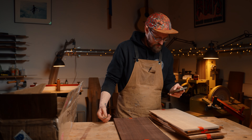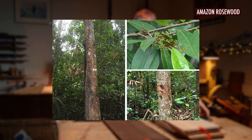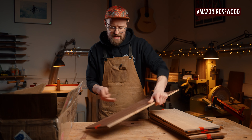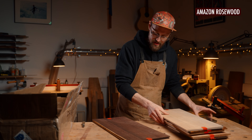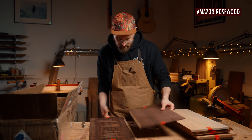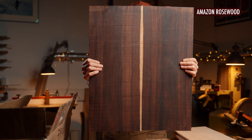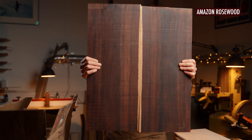Number 15 — this is some thirty-year-old Amazon rosewood. But this is super dark. Amazon rosewood is an interesting one — this kind of looks like a cross between Indian rosewood and African blackwood. I have some Amazon rosewood that is really quite light, but this — look at that — that is so dark. Super dense, almost looks like katalox. That is like plate glass. It really does look like African blackwood to me.